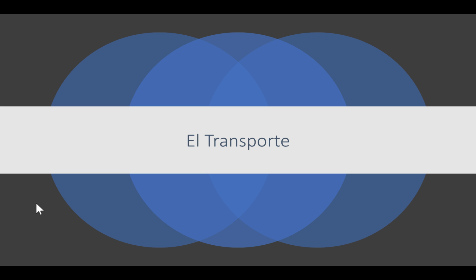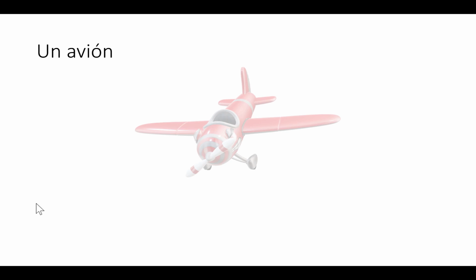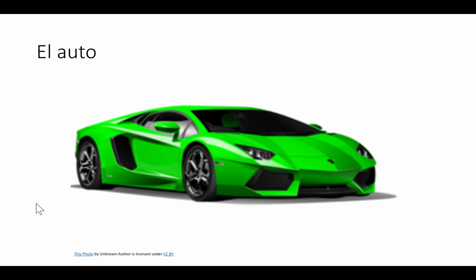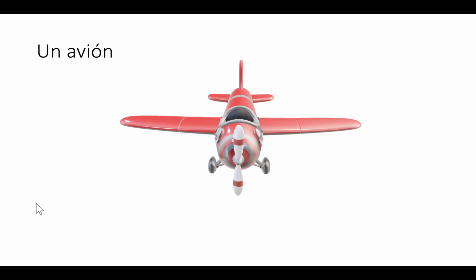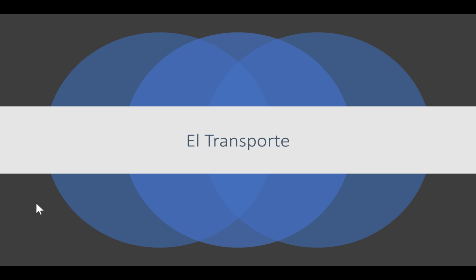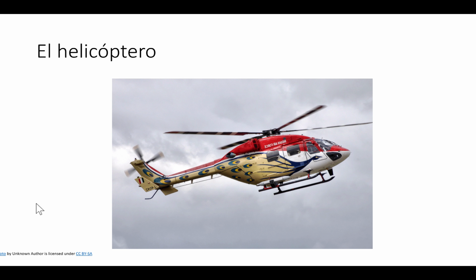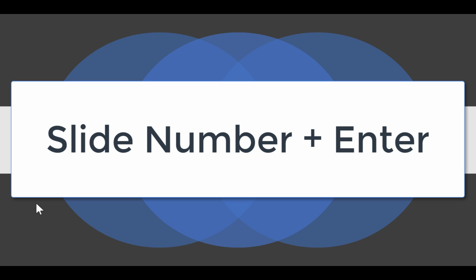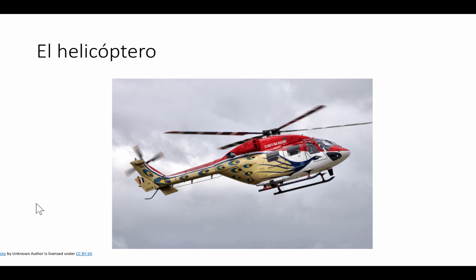The next PowerPoint keyboard shortcut I want to share with you helps you navigate in your presentation. So most people know that spacebar and enter and the right arrow on the keyboard, those all advance your presentation. The back arrow on the keyboard takes your presentation one slide back each time you tap on the back arrow. But what if you want to jump from slide 1, in this case, all the way to slide 6? If you want to do that, all you have to do is tap the number 6 on the keyboard and tap Enter on the keyboard, and that takes you directly to slide 6.